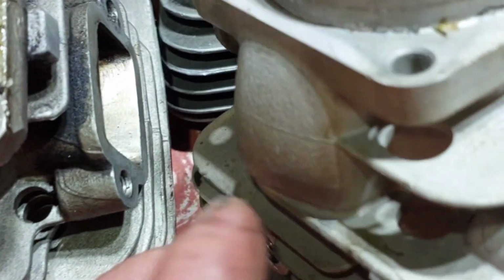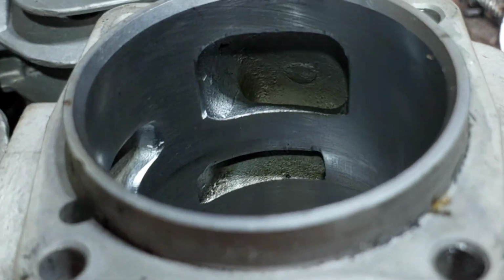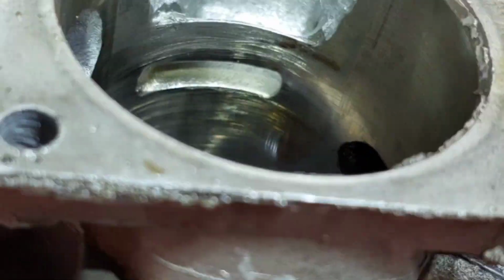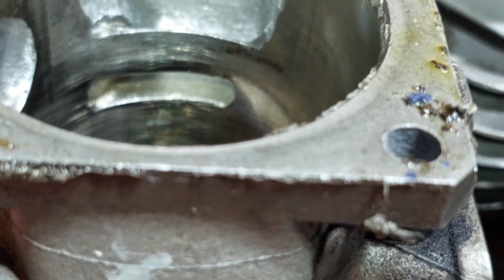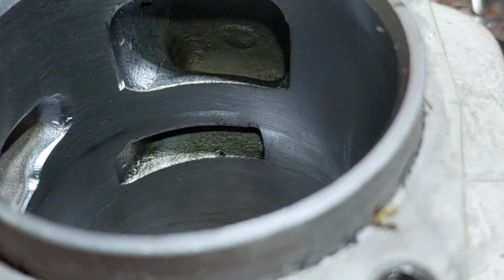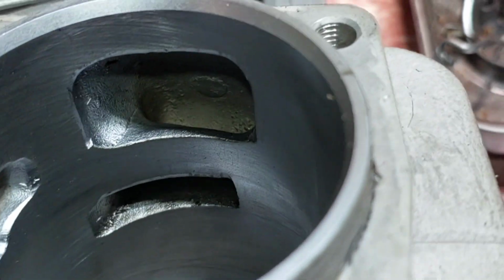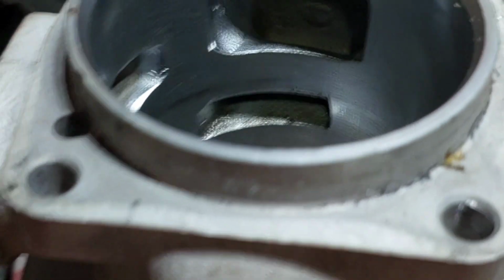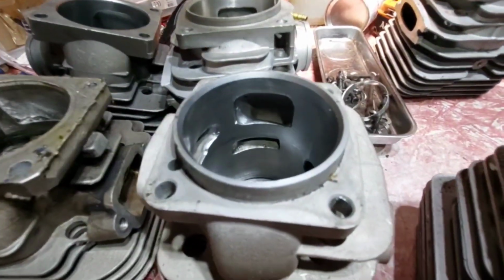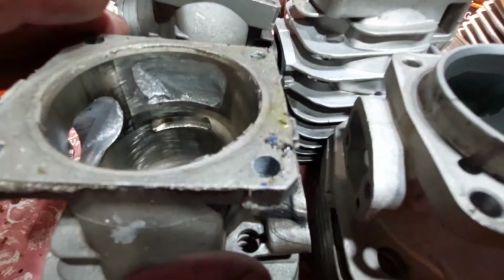Carby side. On most saws it's at this angle. So drooping to the left is the upper transfer, and the upper transfer on that one there is not drooping to the left. It's almost horizontal. If it is drooping, it's not much. That one's drooping correctly, and it's also beveled a little bit towards the upper part of the cylinder itself. Whereas in there, it's just going straight across the top of the piston.